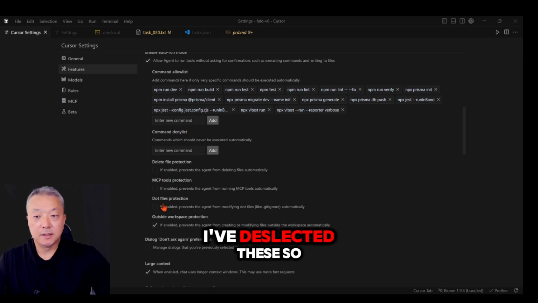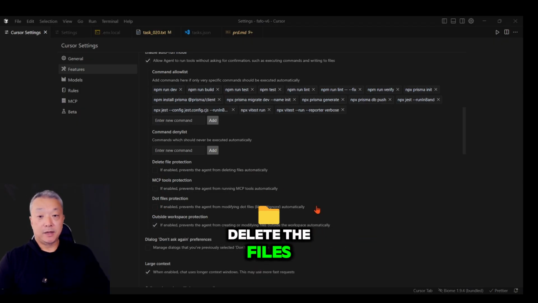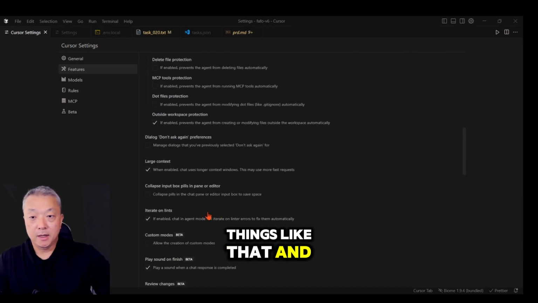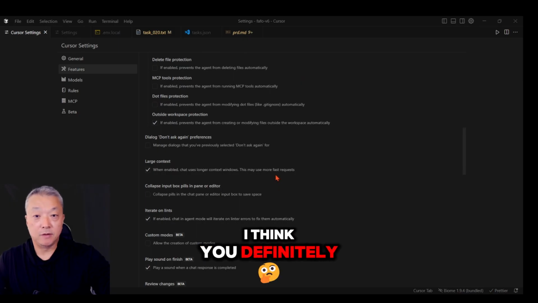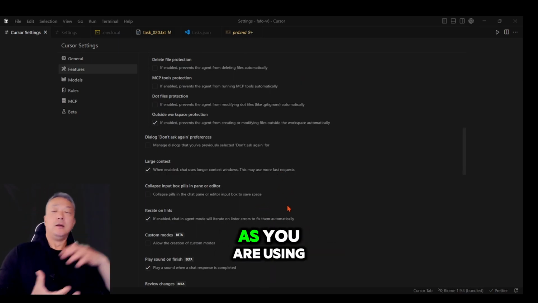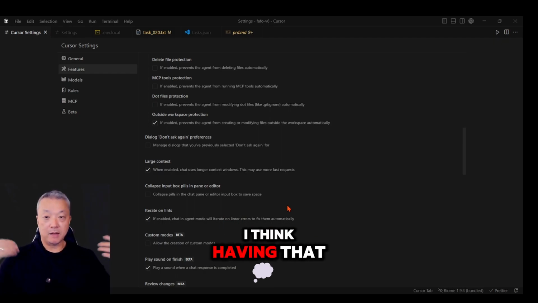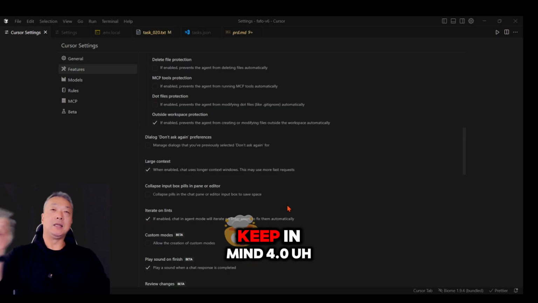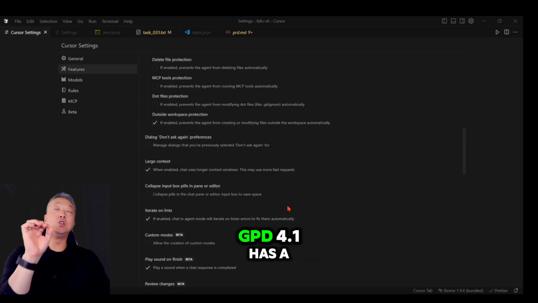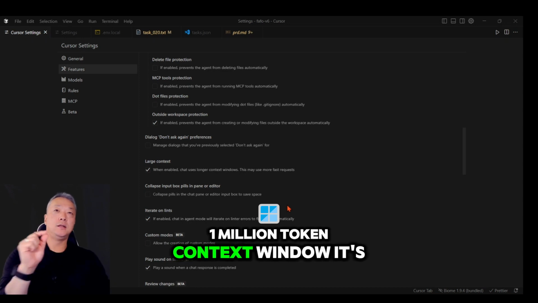I've deselected these so that I am pretty comfortable letting the AI delete files, modify dot files, and things like that. And large context, I think you definitely want this open. As you are using more and more code and files, having that larger context helps. But keep in mind, GPT 4.1 has a 1 million token context window.